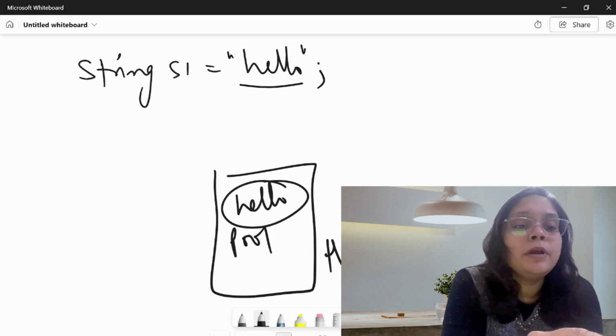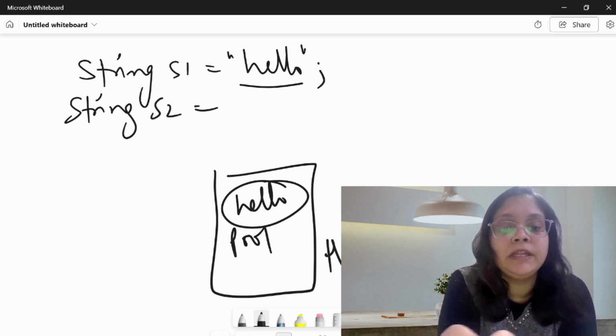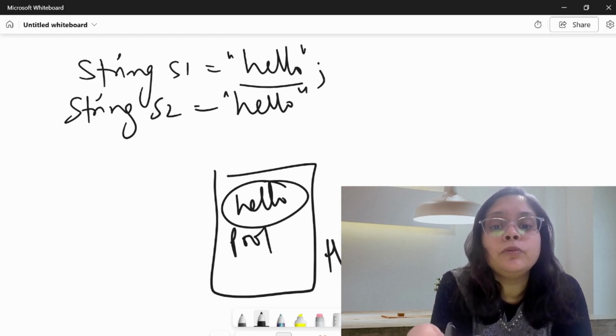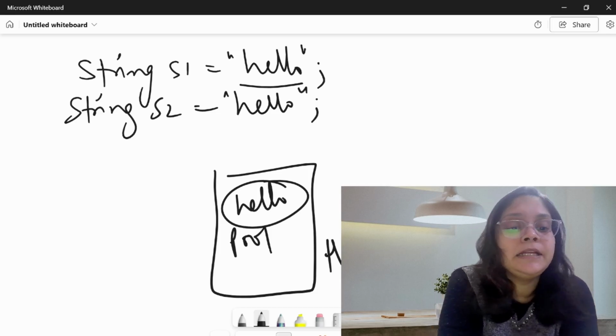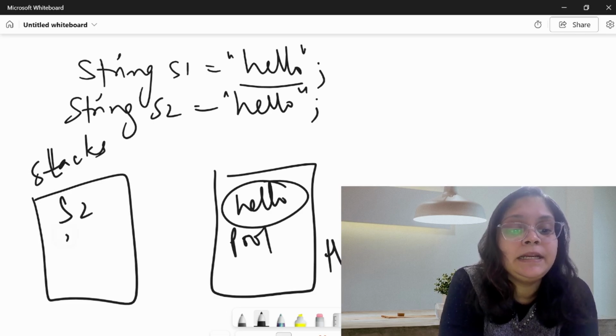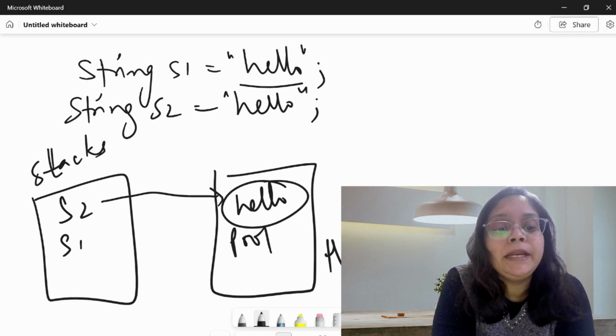Now if I have one more variable s2 which is also pointing to hello, then in your stack the reference variables s1 and s2 will be created, and both are going to point to this hello.